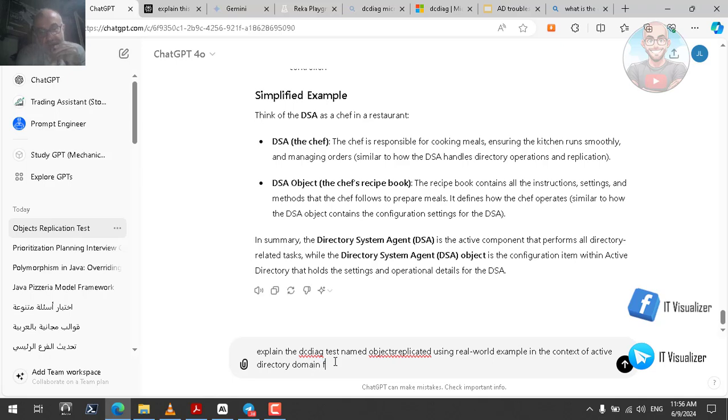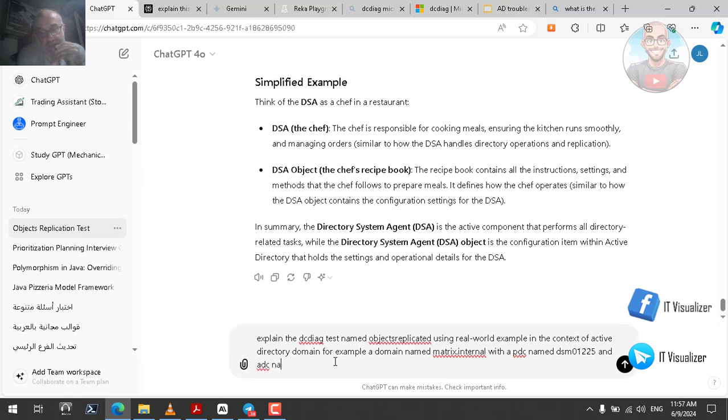For example, a domain named matrix.internal with a PDC named DSM0125 and an ADC named DSM0225. Let's see what the answer will be.